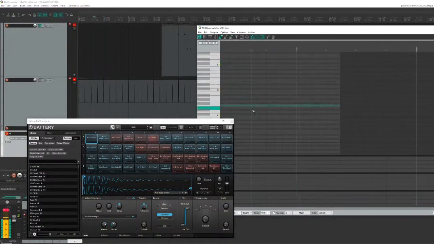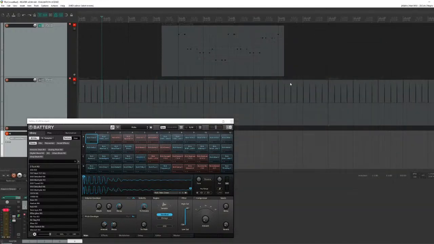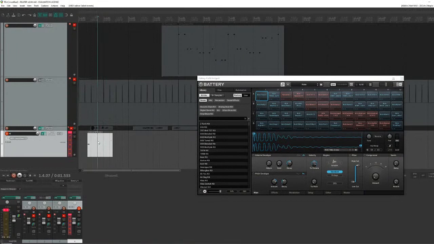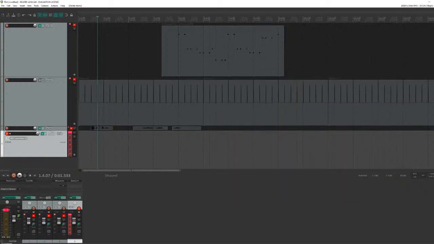As you can see, the different notes correspond to different pieces of the kit. So you can just throw stuff in there, go ham, figure out your drum beat. So that's the technical aspect of actually adding notes into Reaper.